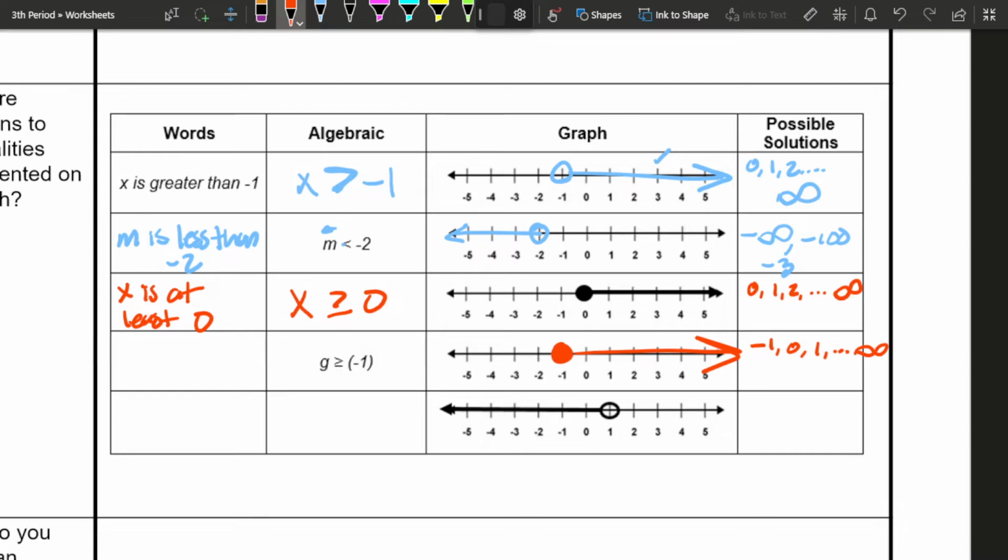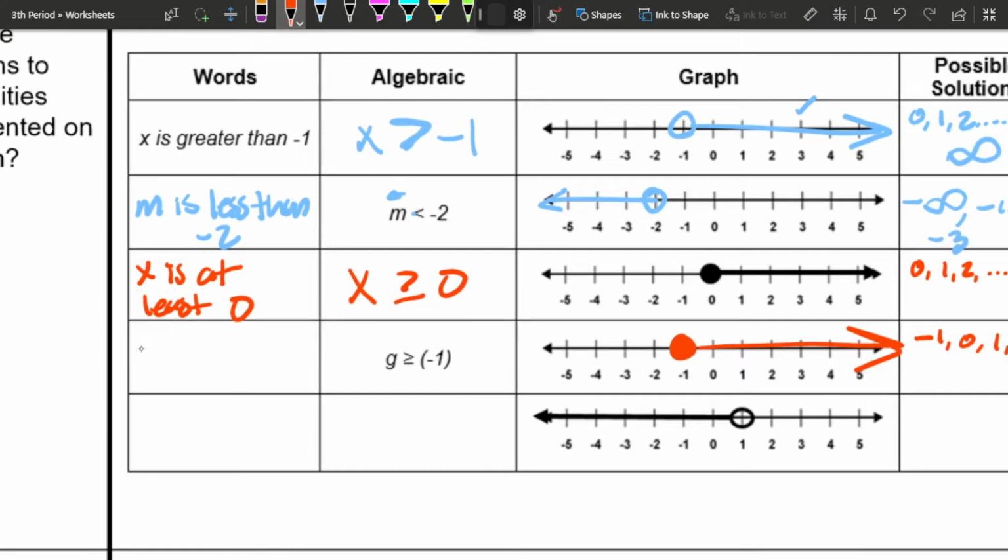Right? So when I write this, G is what? What can we put in here? Look at the posters right there, and let's use something different. G is at minimum -1. Right? You can use the same one all the time, I don't care. Okay? But I'm trying to use different keywords because they're going to come up in word problems.